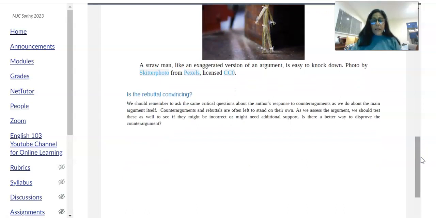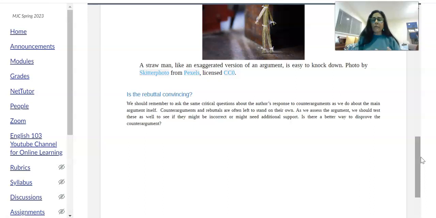And then the other question we need to ask: is it convincing? The author has made his thesis, and then they have given us a counterargument. Let's hope the counterargument is accurate, and not some imaginary dramatic expression of anything. Now the author will try to refute the counterargument. So the question is, is that convincing enough? Is the refutation good? Have they really made a good attempt to defeat that counterargument? Because that will show the strength of the author's argument, and we need to be able to apply this in our own writing.